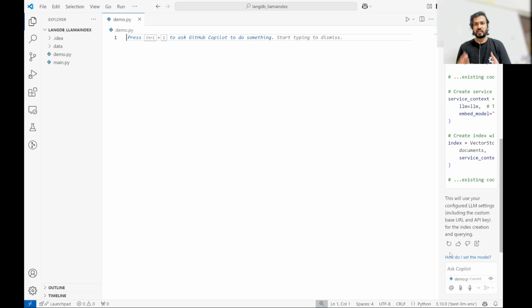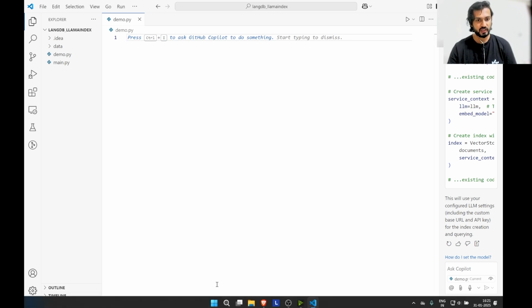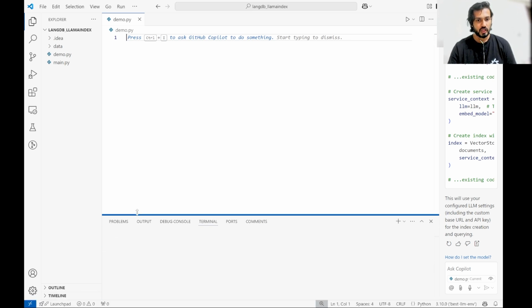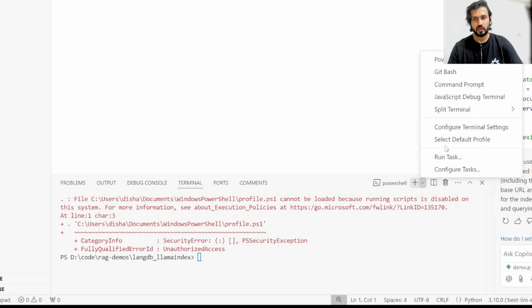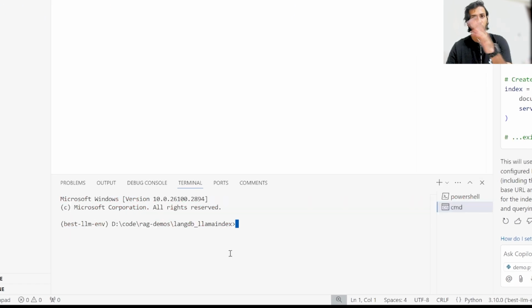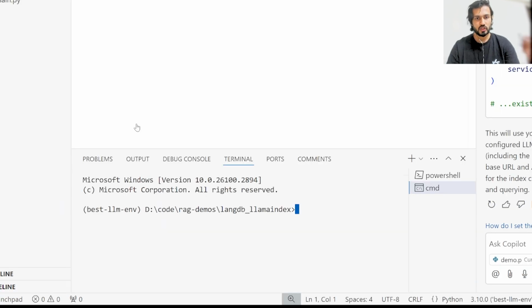So before we begin with the actual code, we'll need a few prerequisites to be completed. Now you have to open your terminal, make sure it is moved from PowerShell to command prompt right here, just like this, and you have to make sure that any kind of Python environment which you are using for any of your projects should be activated. Now what you have to do is python run demo.py, but it won't be able to run it, right? It does not have anything. So we need to add a few things, that is, install the dependencies.